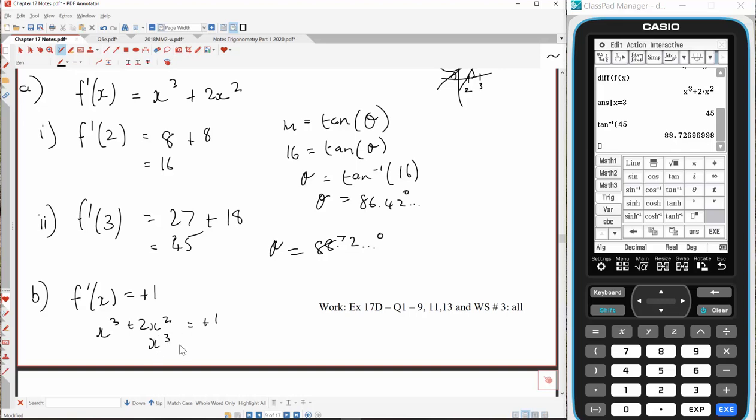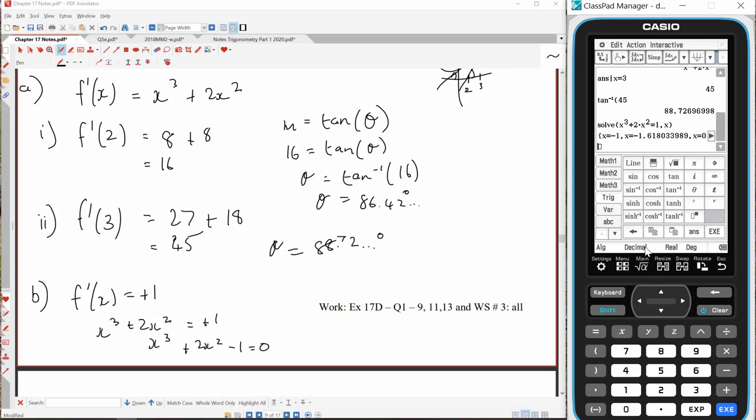All right, so we're going to go x cubed plus 2x squared take 1 equals 0. And what we'd essentially want to do is solve this using our techniques for cubics. I think the intent of the question at this stage is to practice cubics, so we're just going to do this on the calculator. So I'm going to go solve. This is the derivative function. When are you equal to 1, for what values of x?